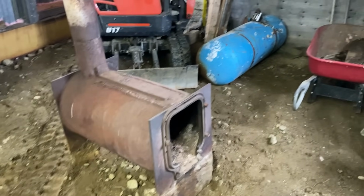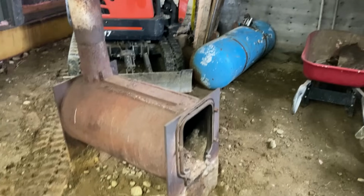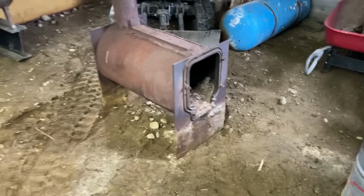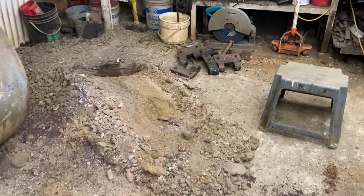So now we're going to add the blue tank over there. Okay, gray to me. Staff calls it blue. And we'll put it on top to make it a double barrel after we clean it up, put a better door on, and a few other things. So over here, oh, I went too fast. Even I got dizzy. All right, here we go with the mess we got to clean up.